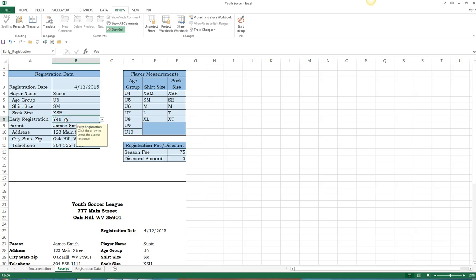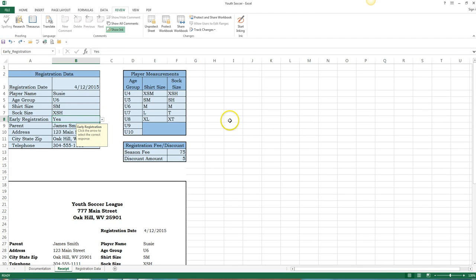Type no and press your Enter key. The early registration cell is updated because you allowed editing in the range B3 to B12. A user can enter and edit values in those cells. Although users can select any cell in the worksheet, they cannot make an entry in any other cell outside the range. Go ahead and hit undo because we want to leave that as yes.